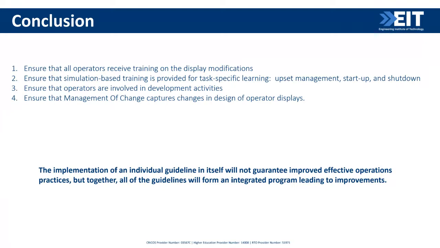Ensure simulation-based training is provided for task-specific learning. For example, most of the process plants have a simulator which simulates process upsets and will allow the operator to learn without having to be on the production floor. It is more stressful to learn in a production environment than in a simulated environment.